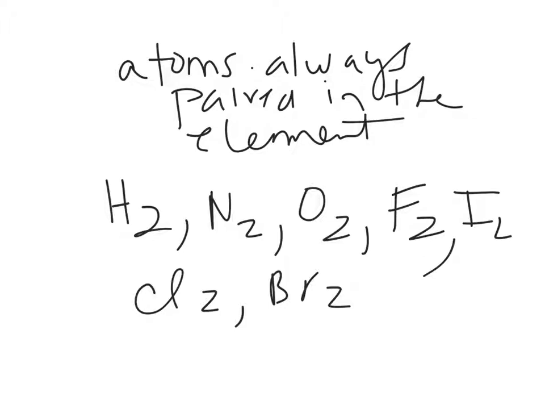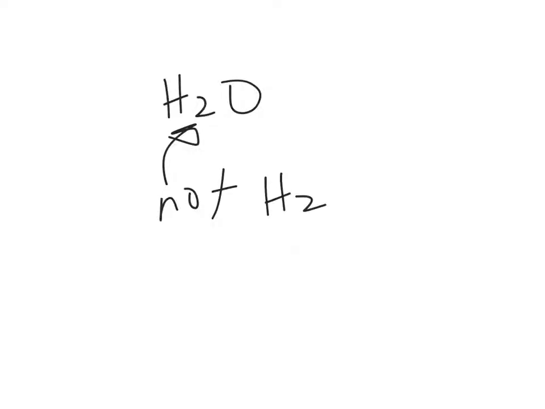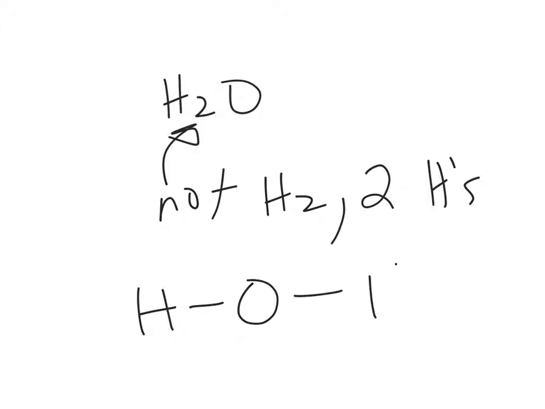Now this bonding, where they're existing in pairs, is only when they're in their elemental state. So when you have H2O, this is not regular old H2 gas in it. Instead, it's 2 H's. Okay? So they're completely separate from one another. In fact, each one of these H's is attached to an O. If I wanted to demonstrate that structure, I could draw it like this. Each one of the H's in H2O is attached to an oxygen.